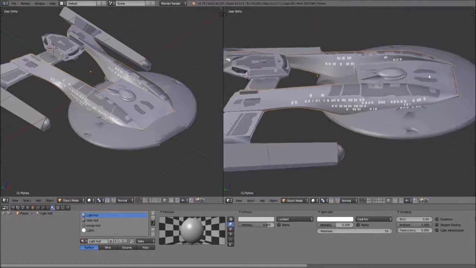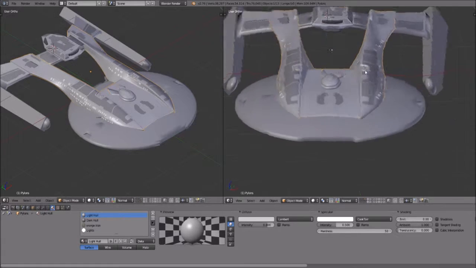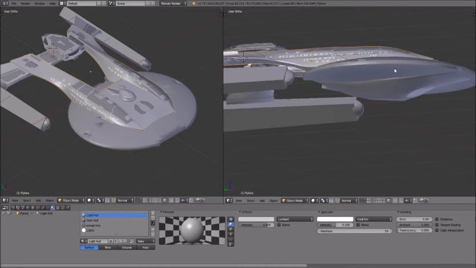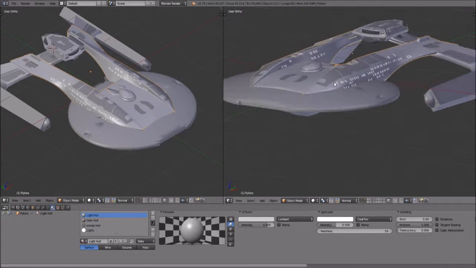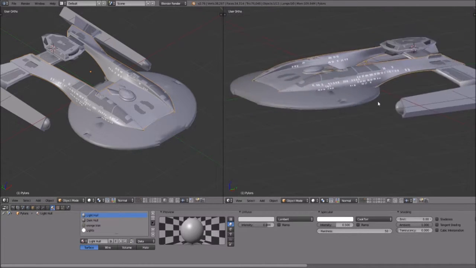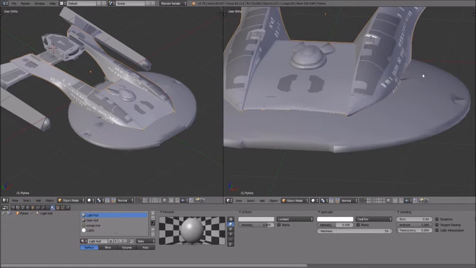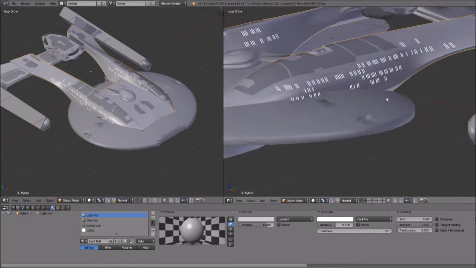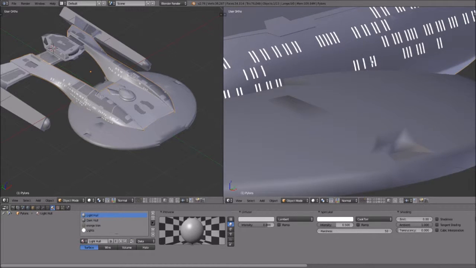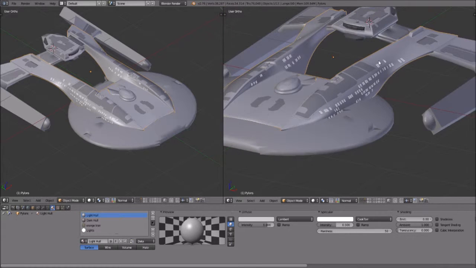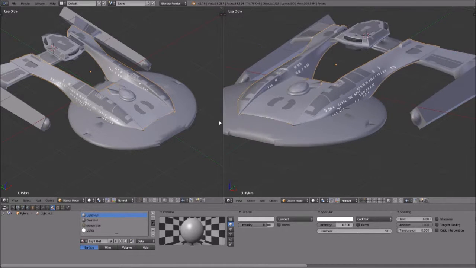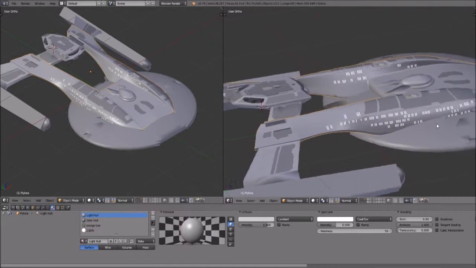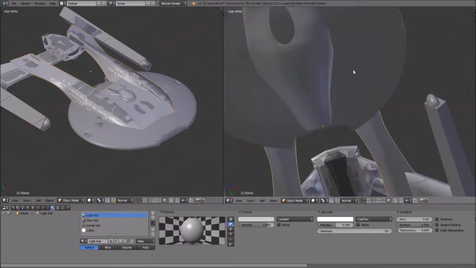But in the meantime, I'm going to call the episode quits right here. It's starting to look a little more like a starship with those windows added in. People that know more about starships than I do, and actually do research trying to figure out the size of a starship, will tell you that you can get a sense of scale of a starship through its windows. So here you're really getting a sense of about how big this starship is.